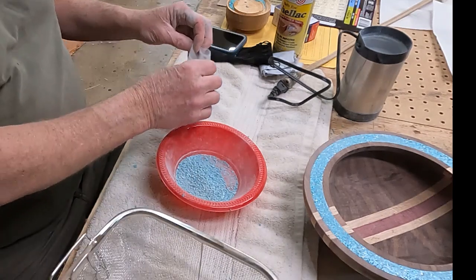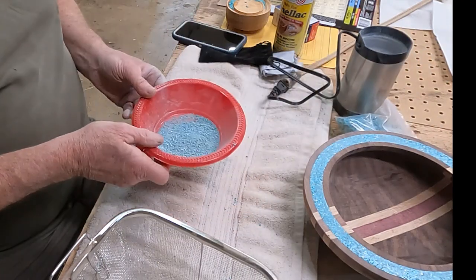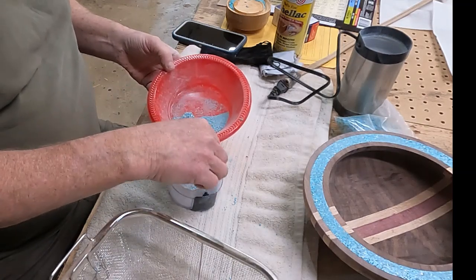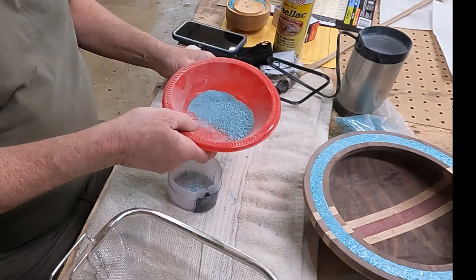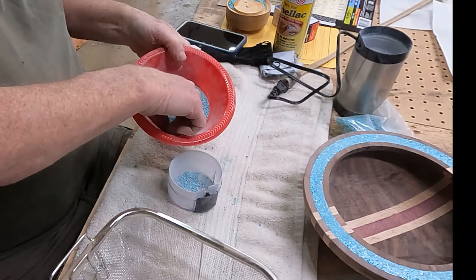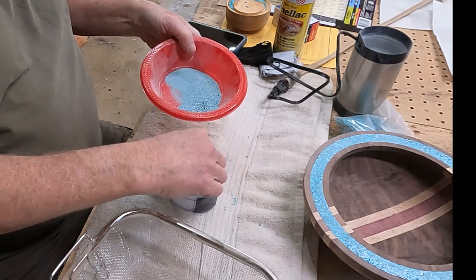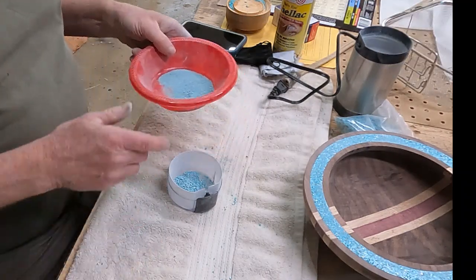I suppose I could separate these out a little bit more, so then I'll do the gold panning thing and get the finer stuff and the heavy stuff a little bit separated. I'm just going to put the heavier stuff right in here. I don't need very much heavy. I need mostly just light, fine stuff. There's all my heavy stuff. See, all the heavy stuff is on one side. And if I had a finer screen, I'd just run it through a finer screen, but that's what I could get at the secondhand store.